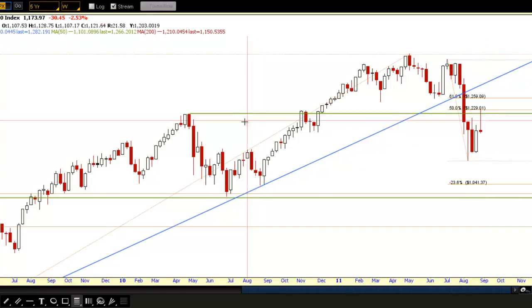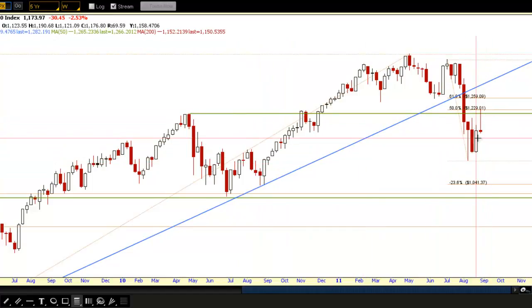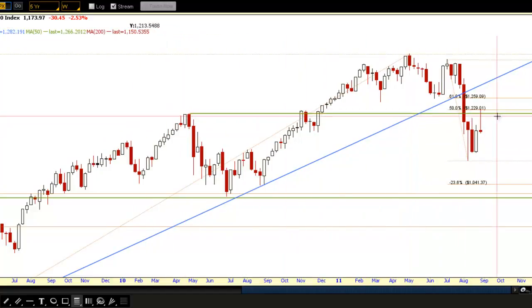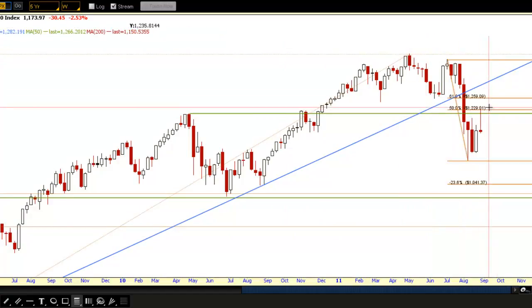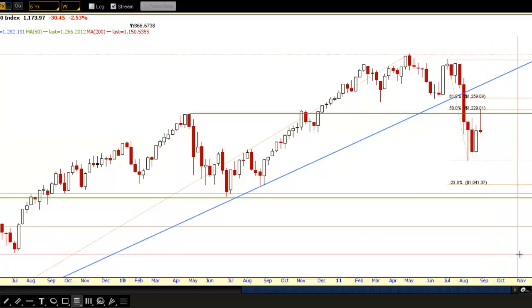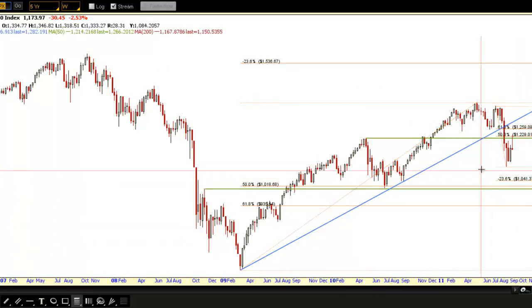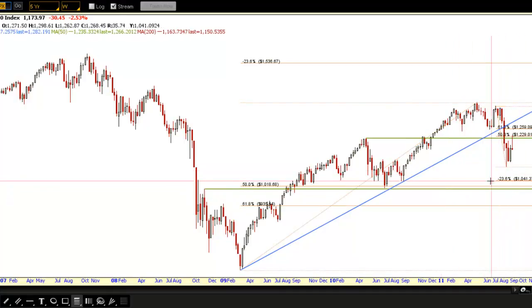So kind of making the case here for another leg down, we have this inverted hammer forming. And it's also forming at the top of the range, or the expensive price. We have this prior swing point here, and it's functioning as resistance, and then you can see price came up and just tagged the halfway-back retracement and sold off from there. So, from my viewpoint, I think that we will see further downside continuation next week, and this level between 1050 and 1000 is a very realistic target going forward.